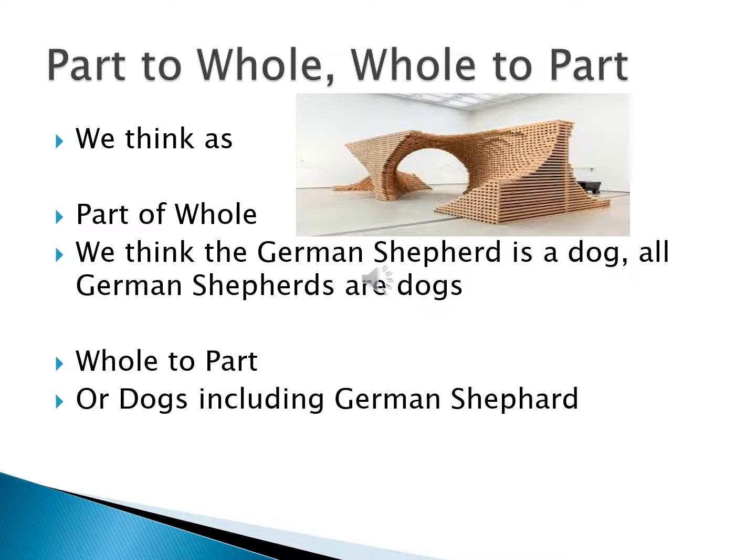and vice versa. And this was really popularized by a theorist. His name was Gestalt, and he popularized the fact that our minds are structured to either see the big picture or to see the pieces and put them together, and that half of the people think one way and half of the people think another. So sometimes it is useful if you're working with someone and they can't grasp what you're trying to tell them.